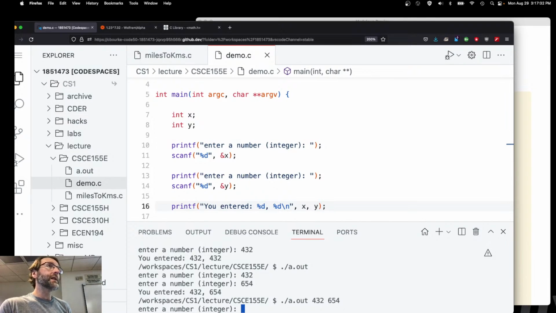You'll see the difference in your lab tomorrow when you enter in birthdays. I think you have to. You're given a program to compute somebody's birthday, and you prompt for the month, prompt for the year, prompt for the day, or you can provide it as command line arguments, and it takes care of it for you right away. We'll see that tomorrow.